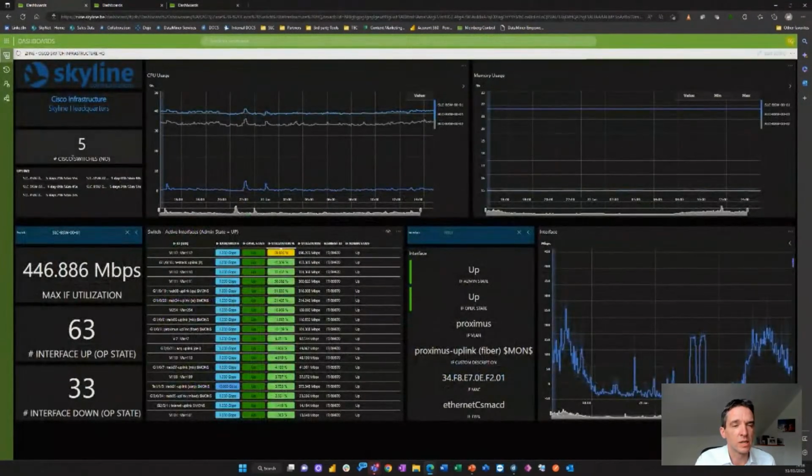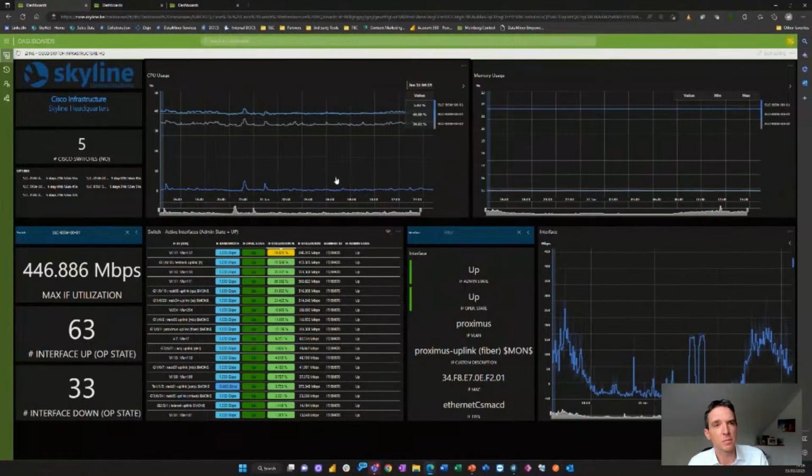Here is a dashboard. This is live data from our headquarters monitoring a couple of Cisco switches. You see, we monitor the usual things like CPU utilization. Don't underestimate that one. It has an impact on PTP. When the CPU utilization goes up, is too high, the switch gets into trouble. PTP messages probably got lost, and you will see an impact on PTP. Same happens on the utilization rate of the switches.